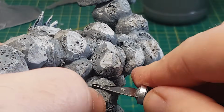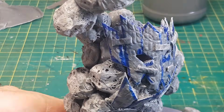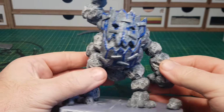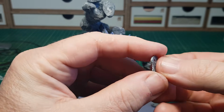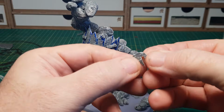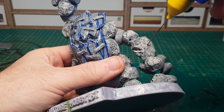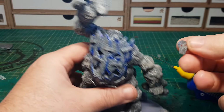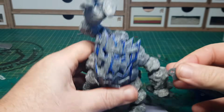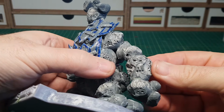As you can see, the inside of these boulders looks very honeycombed. That's because there are pockets of acetone inside the goo, and when that eventually evaporates, it leaves little air gaps, which I don't think looks too bad in this case. I was thinking about filling them in, but then I thought, no, I'm not going to bother. I kind of like the look, it looks like these rocks are eroded.